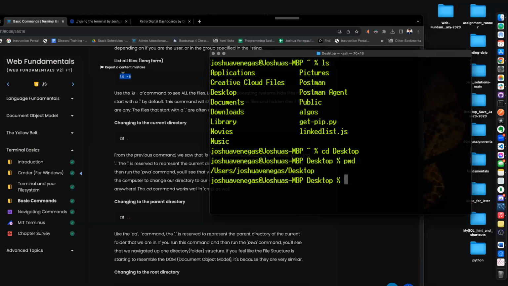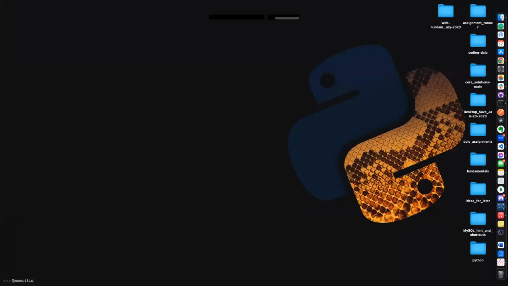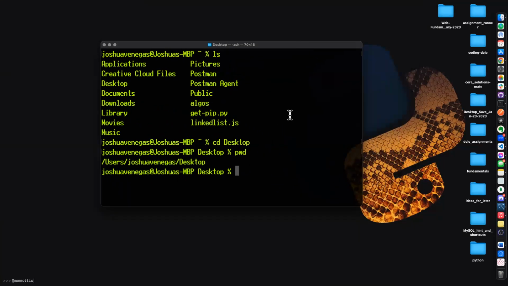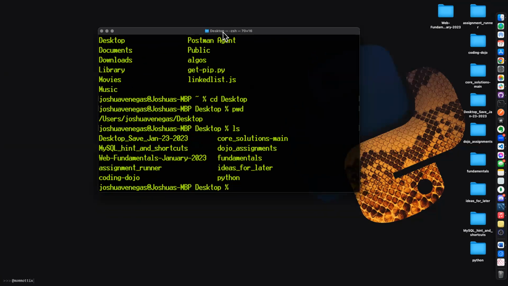PWD. There we go. Now my PWD, my present working directory, is users, then my name, then desktop. This is the location I'm currently at. Now that I'm in my desktop, I'm actually at the space that you're seeing here, so you'll see all the folders I have available on my desktop. Let's take a look. I'm going to say ls, enter, and that's what I see.